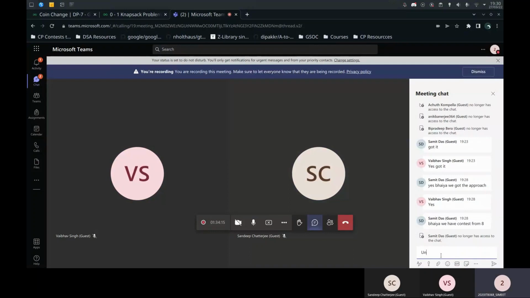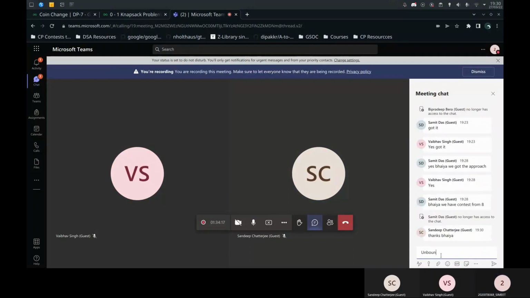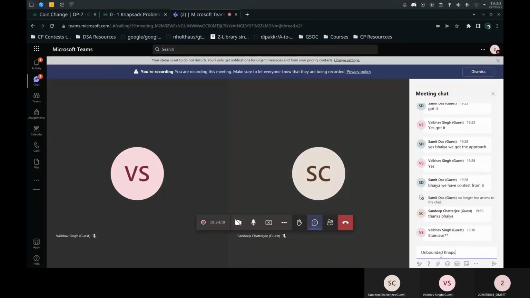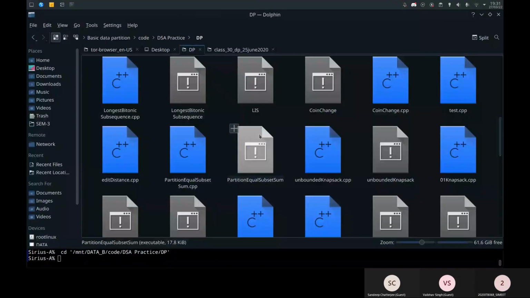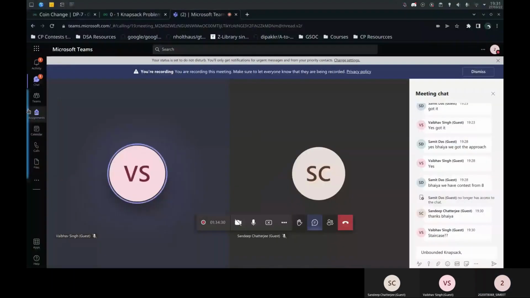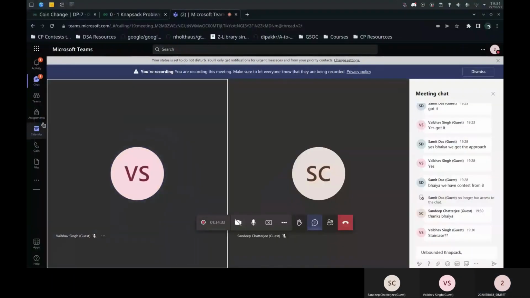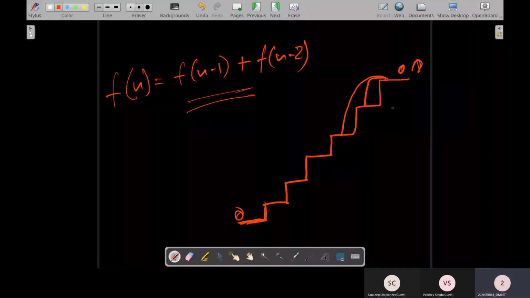Here, the difference is you will just need to memorize the subproblem. Okay, so I'm not telling you this because we already did Fibonacci, and the formulation is same, right? So I don't think it is needed.